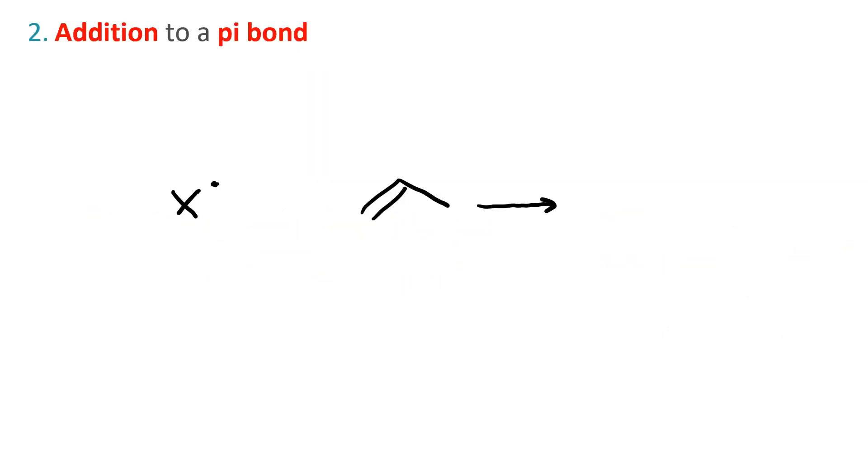In addition to a pi bond, a radical electron couples with one of the pi electrons. That pair of electrons will form a new sigma bond. The other pi electron becomes the new radical. So here's the product you get. There's the new radical that was formed by the red curved arrow. There's the new sigma bond that was formed by the green curved arrows.